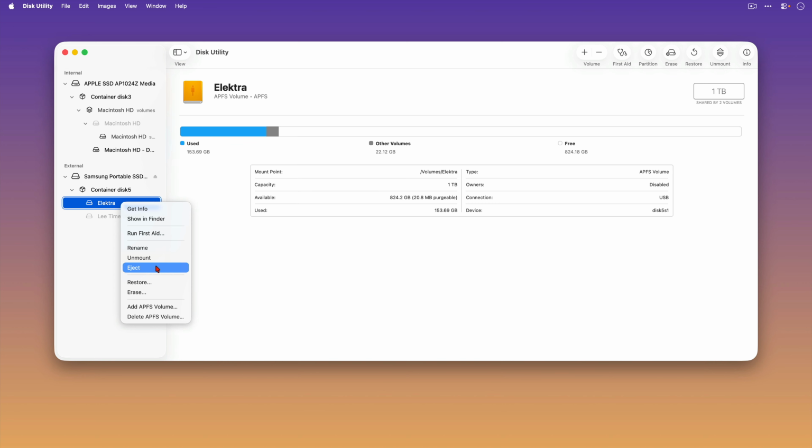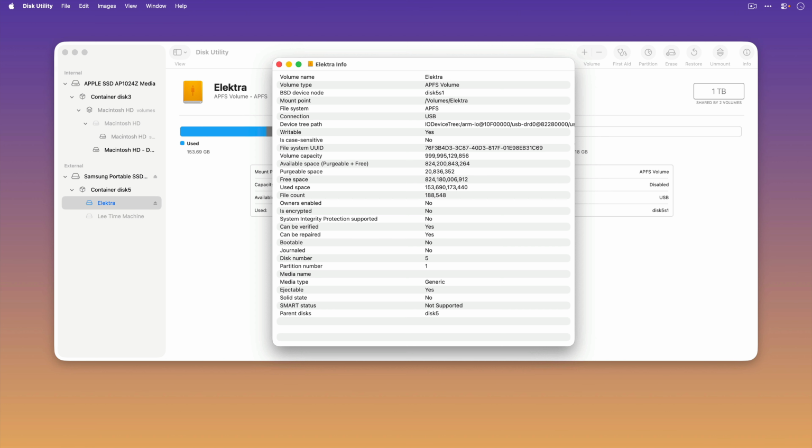Whilst we are right-clicking, it makes sense to take a look at some of these other options. So if we look at the information, this opens up in a separate window, and it lists everything that Disk Utility knows about it, every technical detail in one place. Most of us will never need it really, but if you're ever troubleshooting or someone asks you for a specific detail about a drive, this is where to find it. You can also get there by clicking on this button in the top right.